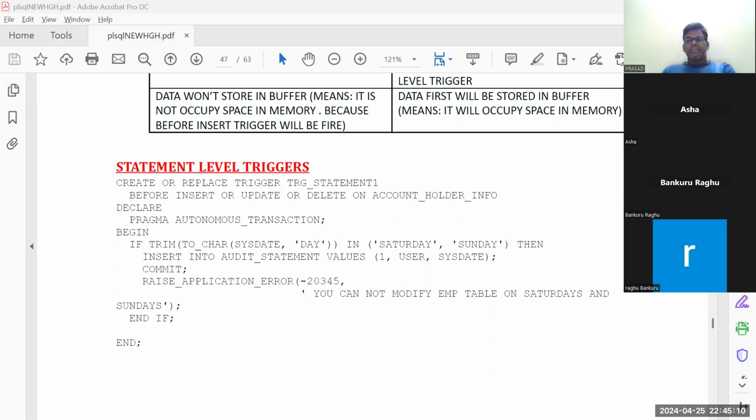One more thing I told while explaining raise application error: the error code or error number, we have to define our own number.